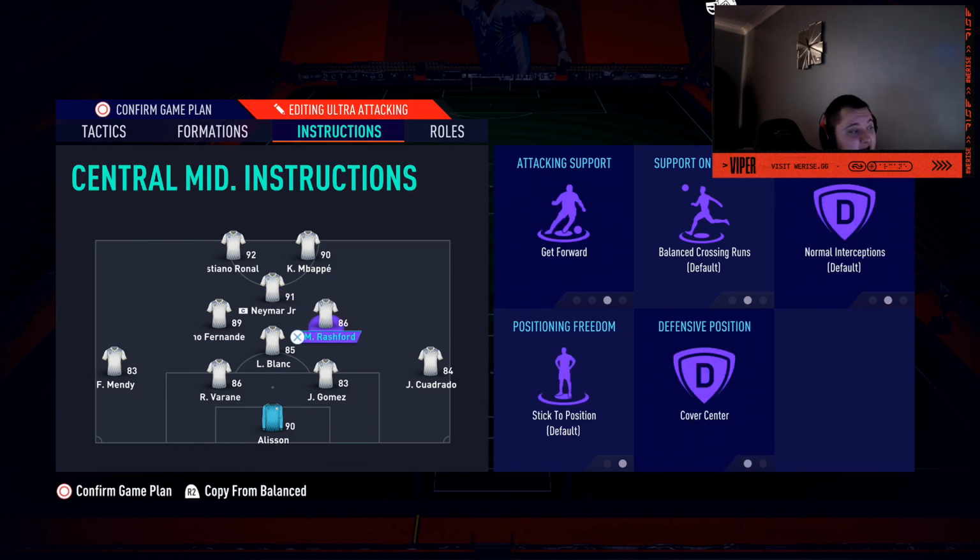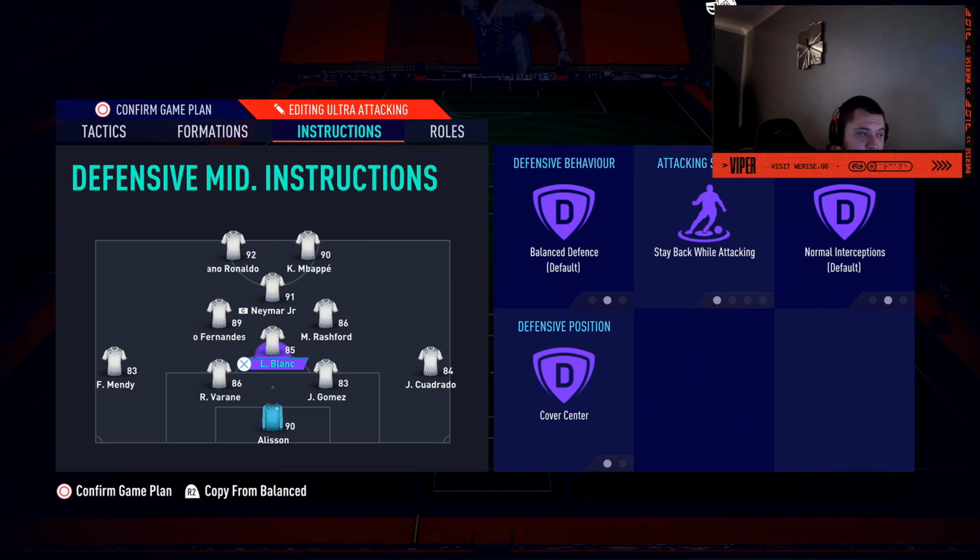He is good there, and you can get away with it. Just make sure your second centre mid has a lot of pace. Moving on to Blanc, stay back and cover centre.